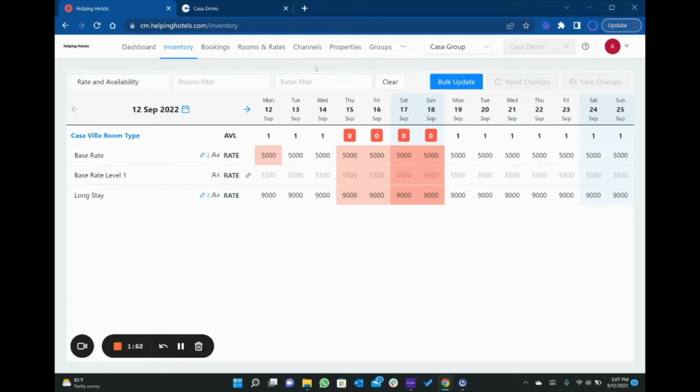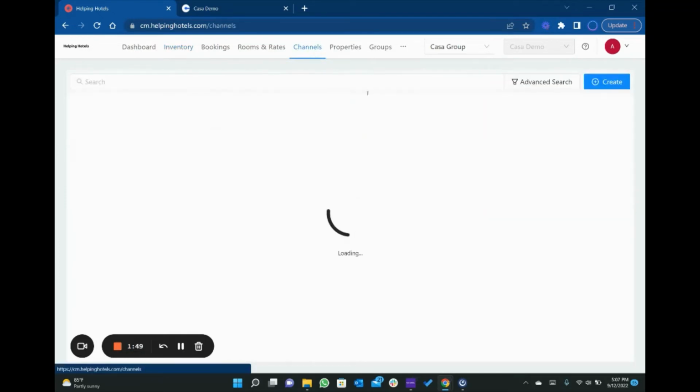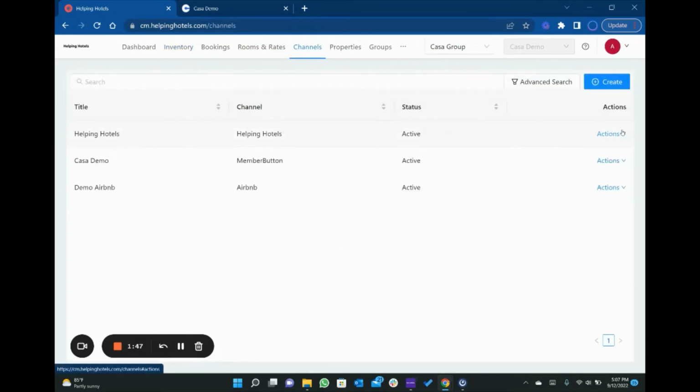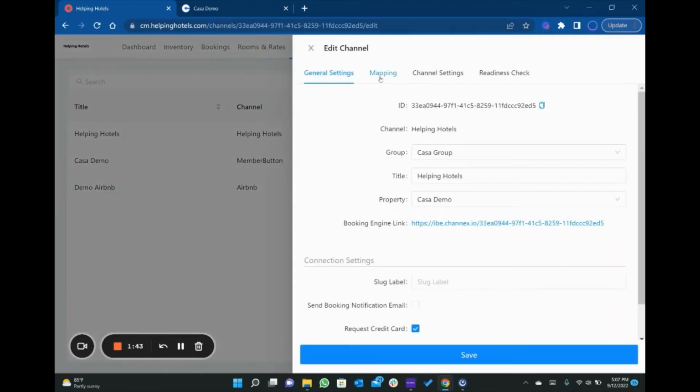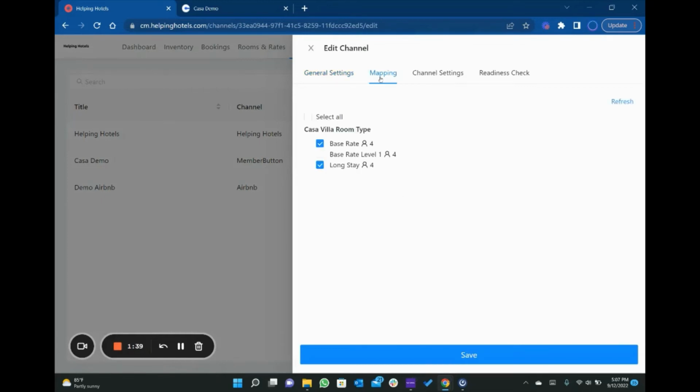In this case, we're going to map this with our own channel, Helping Hotels, but the same principle applies to each other channel, whether it's Booking.com or Agoda. You go into mapping and make sure that you created those rate plans inside the OTA that you have. In this case, we're going to map this with our direct channel to make sure it's all visible.